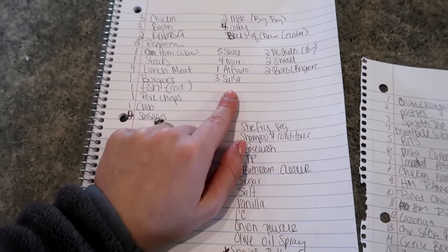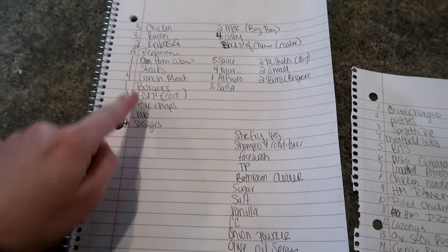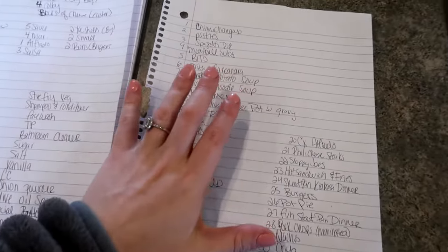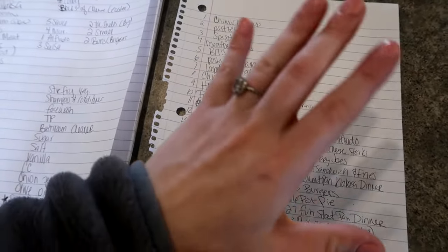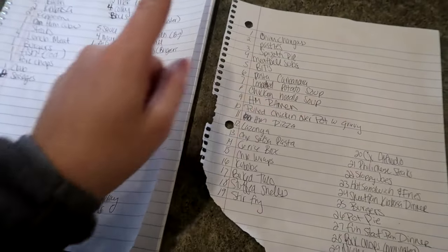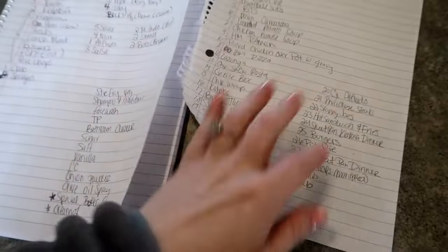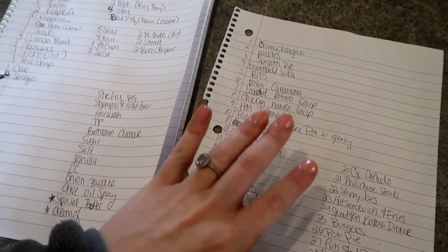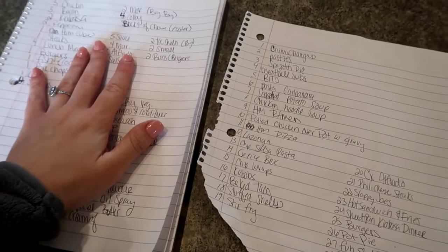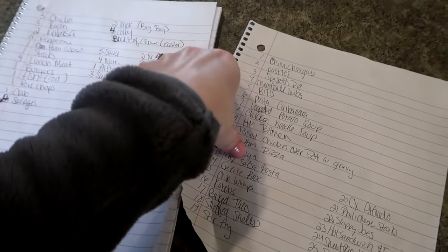Joe will actually walk into Aldi — he's probably going to be grocery shopping with me — so he will have this list and he will get things that are on here. I'm going to take my meal plan and I can look at it and just know what I need to grab for everything else. That's why I have them on two sheets of paper. If I were doing this by myself, I would have just flipped the paper over and written everything on the back, or you could text the person a picture of this. So this is how we do it — this is what works for us.